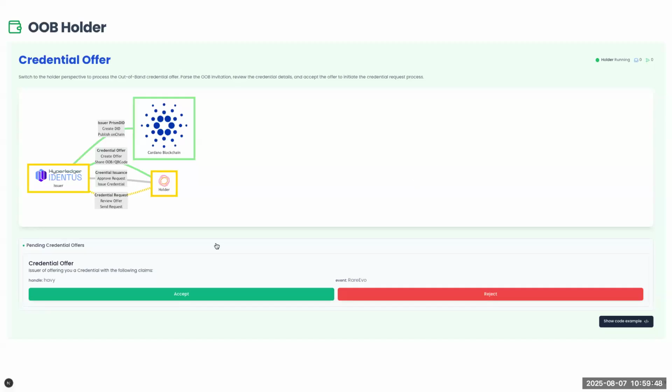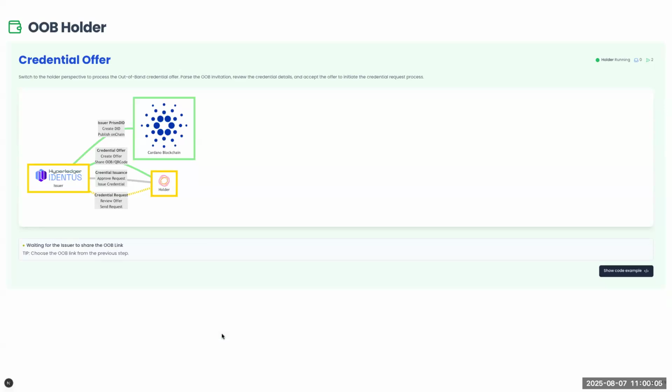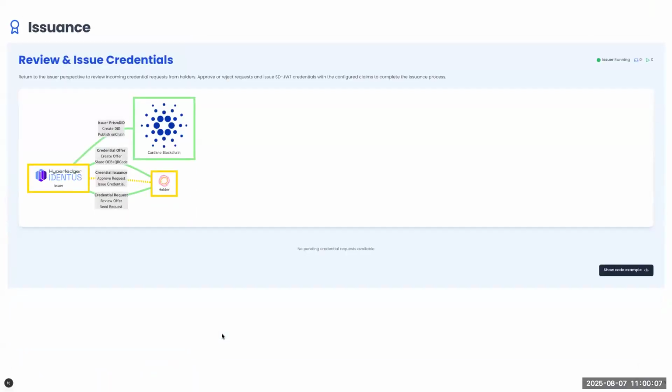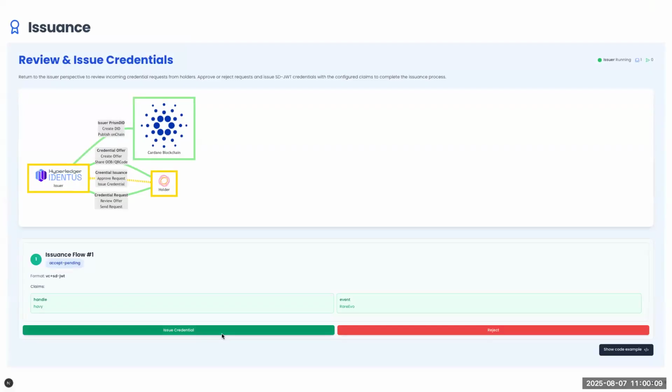And also worth mentioning that we completed 2 of the steps. The next step that we are going to be doing by clicking here, as we already said, is we are creating the credential request and sending it back to the issuer. Awesome. So now let's wait a couple of seconds while the mediator is figuring things out and distributing the message.